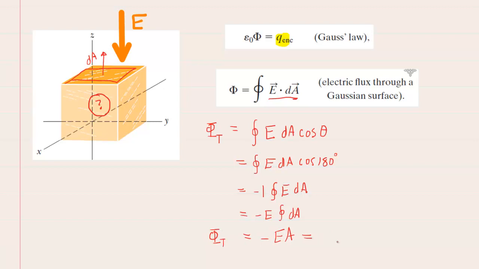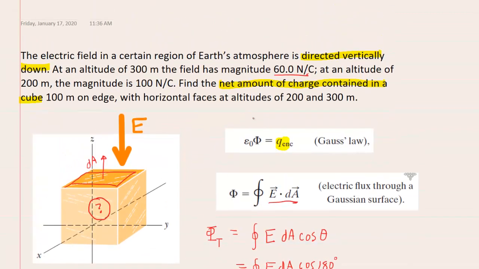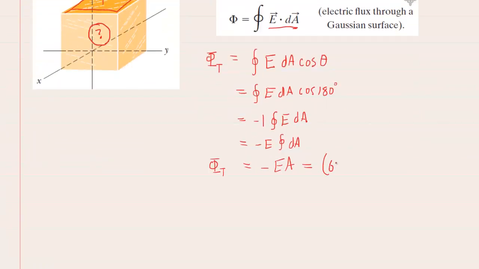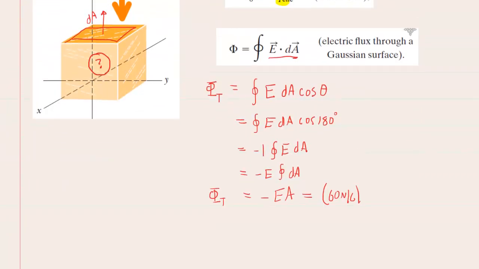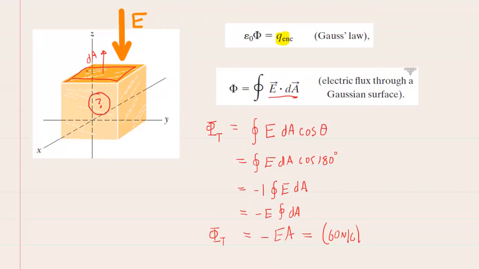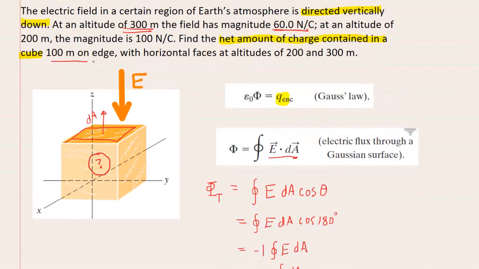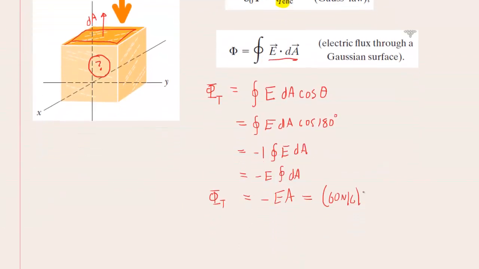We can actually go ahead and plug in the known values. At the top surface remember that the electric field had a magnitude of 60 newtons per coulomb. That was at the higher altitude so that would be the upper surface. So we'll have 60 newtons per coulomb multiplied by the area of the top surface. Now the top surface is a square so the area of a square would be one side multiplied by the other side. And we remember that each side was 100 meters on edge. So we'll multiply 100 meters by 100 meters. We could actually just write 100 meters squared for simplicity. Let's not forget the negative sign as I almost did right there. That's important. So when we work this out we'll have negative 60 times 100 squared.